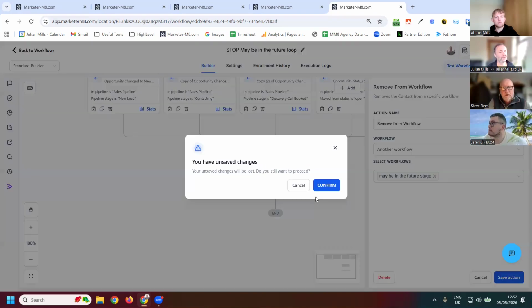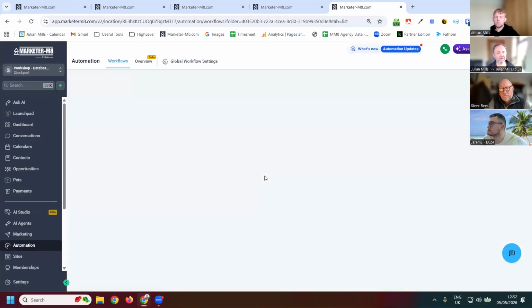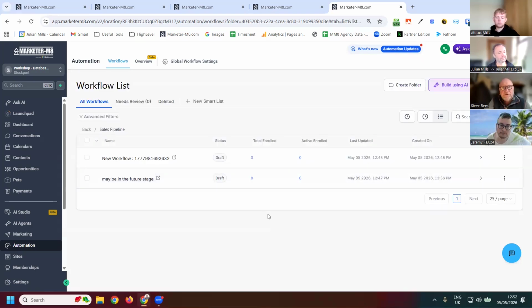We can also update opportunities automatically. I'll show you that one now. So this would be like for the service contract. So they've had the service completed, and it now automatically triggers 12 months ahead. You can put a 12-month delay in there. And you might want to create another, brand new opportunity, because each opportunity is like a job. Each year you'd have an individual job. So in 12 months' time, you pop up a new opportunity that gets closed. And then 12 months after that, another opportunity creates.